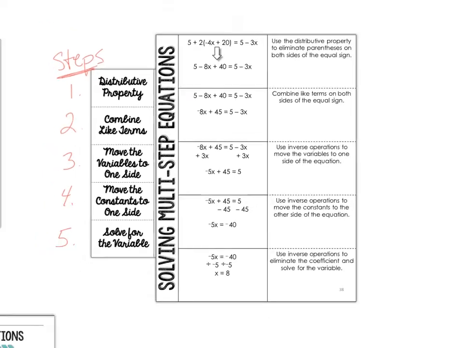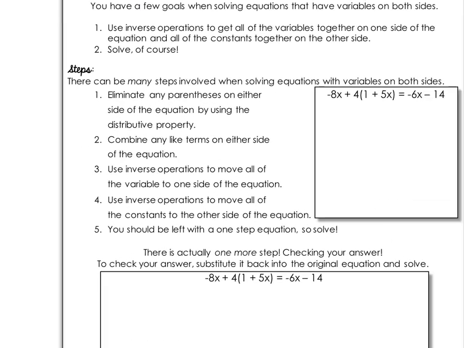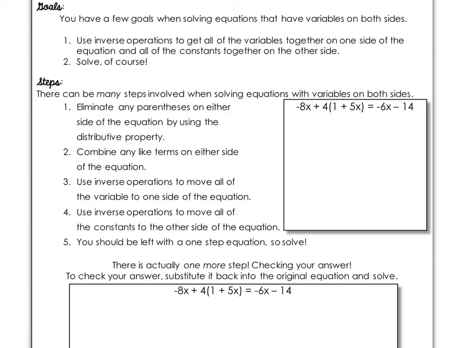All right, so you're back and let's take a look at our notes now. As mentioned, here are our steps listed out on our left-hand side over here, which we will refer back to. Eliminate any parentheses in step 1. That tells me I need to use the distributive property. Step 2, combine any like terms. We may be left with a couple variables that we can combine, or maybe just numbers that we can combine. Then we always use opposite operations to move from our left side to our right side, or vice versa.